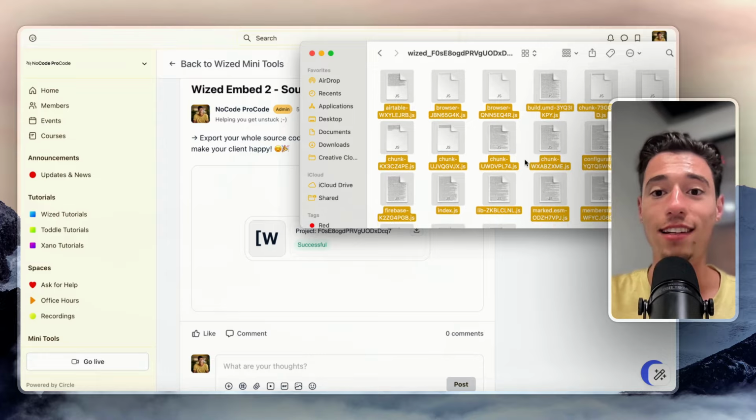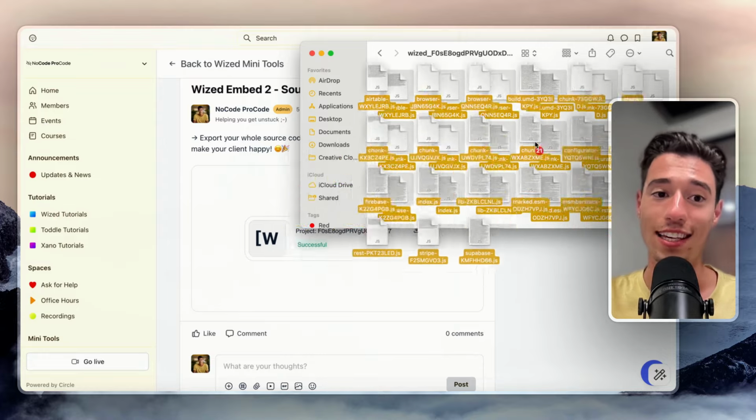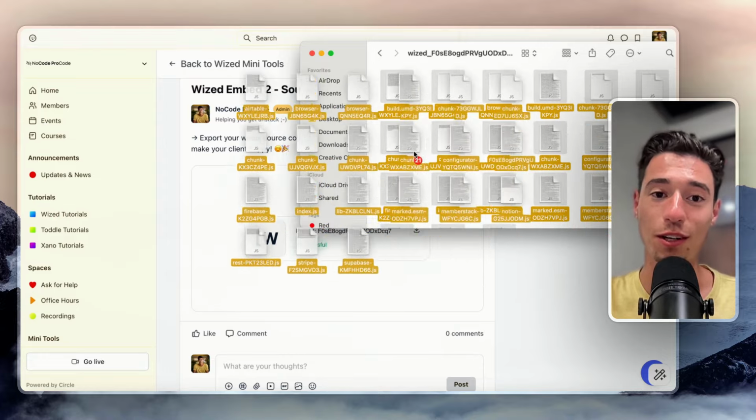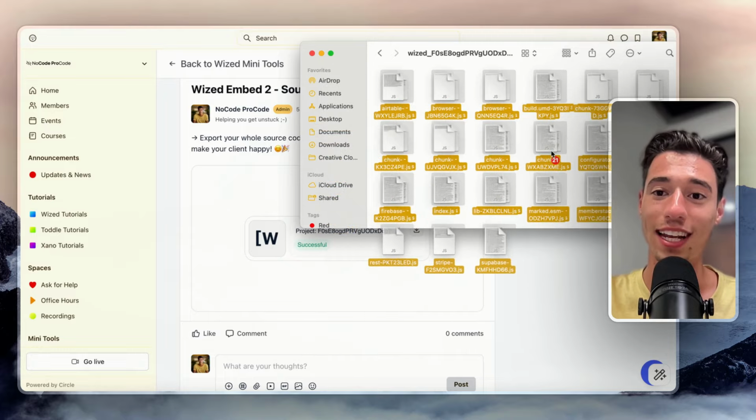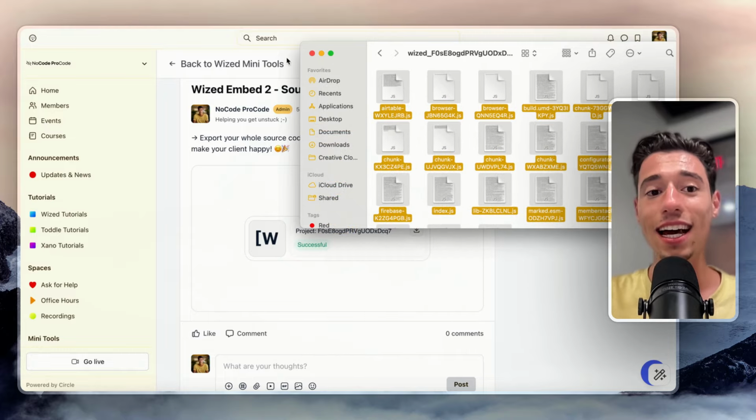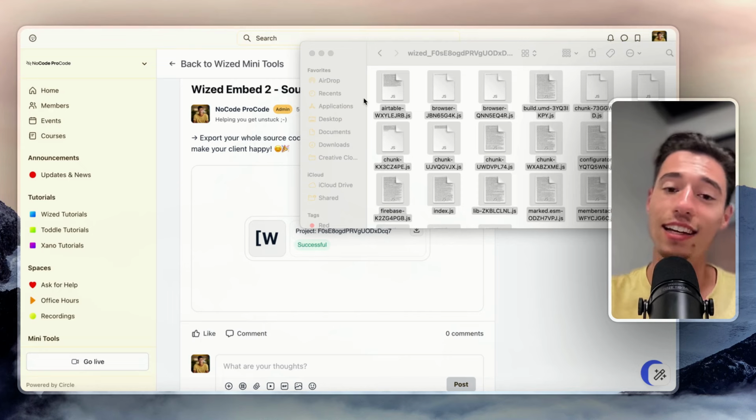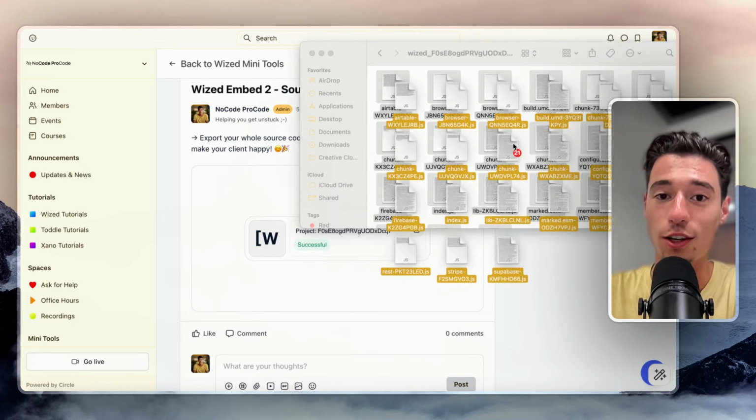or just take those files and deliver them to the client and say, here is your source code. This is what you paid all that money for if you do it for a client. Because from my experience, clients, especially if you build something in a tool like Wized, say, where's my code base? Where is it? And I always tell them, here's your code base. It's right here. This is your code.